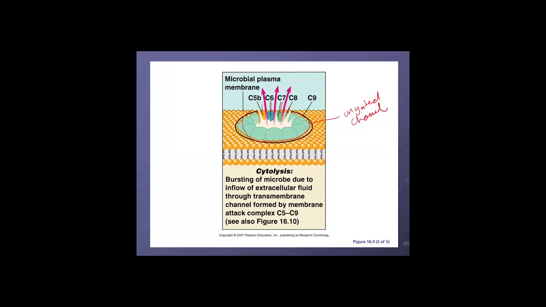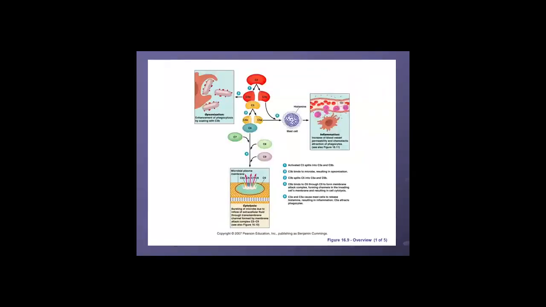That is going to allow water in. We are going to have cytoplasmic contents flowing out, and we are going to wind up with a lysed cell. So this is what complement really does. Starting with C3, going through C9, these are the major proteins. There's, like I said, over 30 of them. These are the ones I want you to focus on because they're the ones that are going to have the effects that we're looking for in the body. So that's what complement's going to do for us.